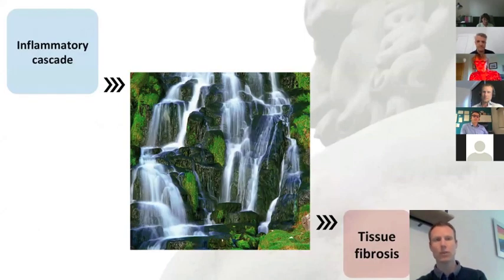Just to give you an overview, we think that the pathophysiology is comparable to a cascade. It starts with a trigger, but often in frozen shoulder we don't know that trigger. But that starts an inflammatory cascade, eventually leading to tissue fibrosis. And there are lots of different cytokines and enzyme systems and signaling pathways involved, but we'll get to that later on.